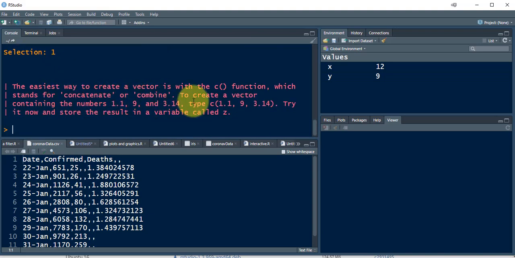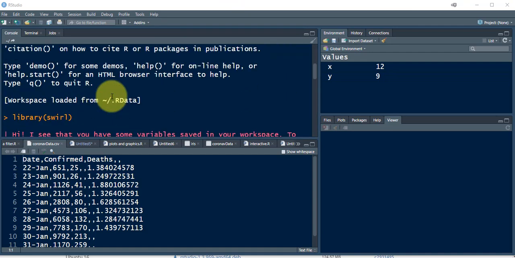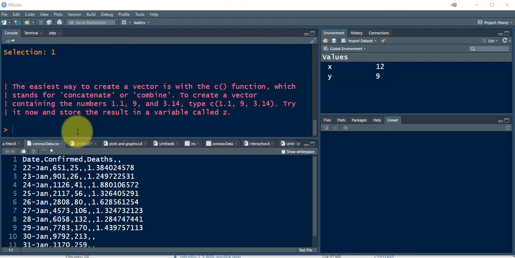So now it continues to explain, and you can continue to go through this tutorial. I don't know how to go back and see the whole list of all the lessons, but anyway, just continue through this. And I'd like you to complete lesson 1.